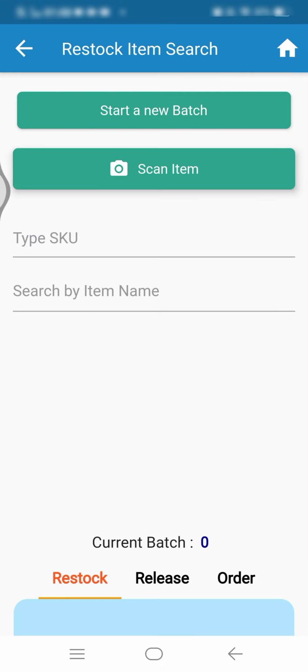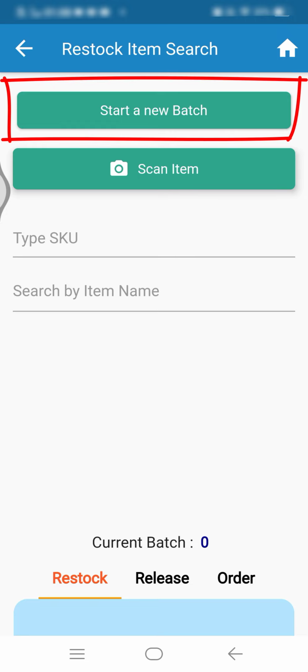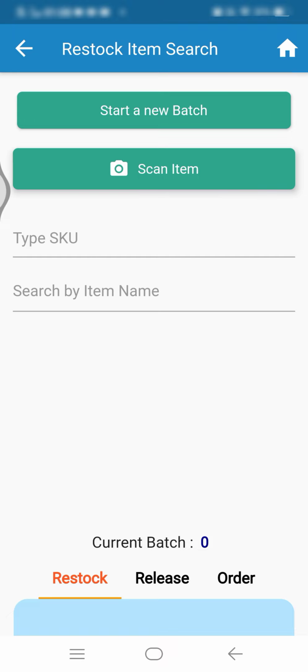The restock option is available to make a quick list of the items that you would like to restock between storage facilities such as a warehouse or basement. You can create a new batch by clicking on start a new batch and keep adding items into the restock list. Then you can go to inventory management to print the report.